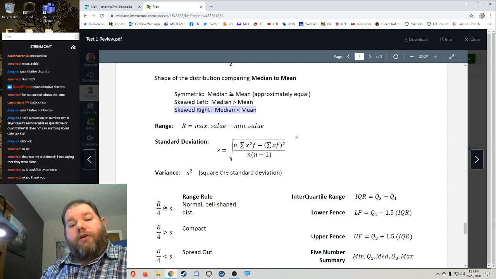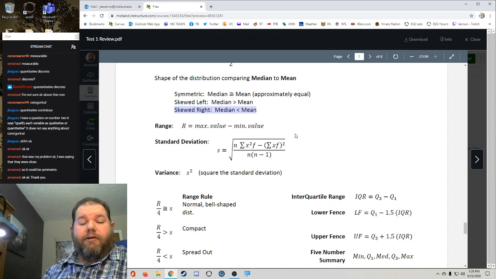So if you want to go ahead and say it's symmetrical, that's fine. Now, it would absolutely be wrong to say skewed left because it's not the case that the median is larger than the mean. Okay, so there is an exception here that I would not be able to accept skewed left as an answer because there is no justification for that. I think we could say skewed right, and I think we could also say symmetric depending on how close we would need them to be to say they're close enough.